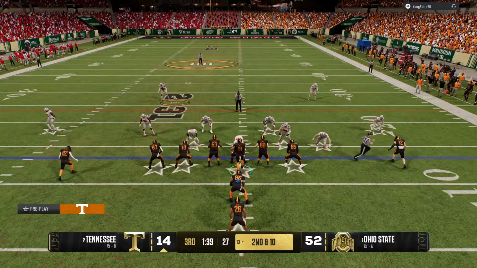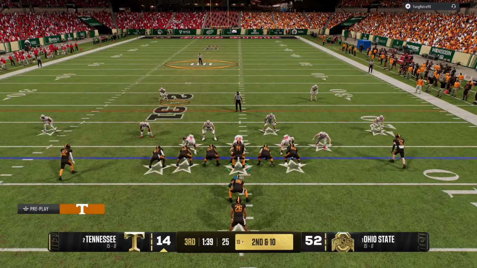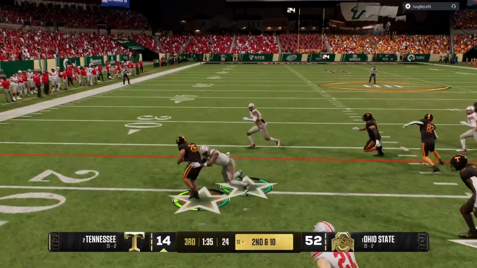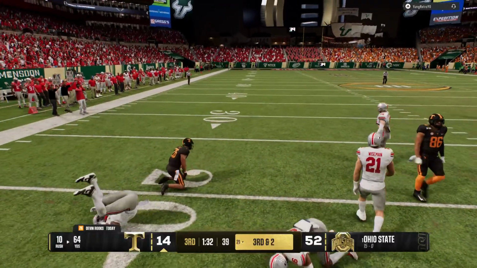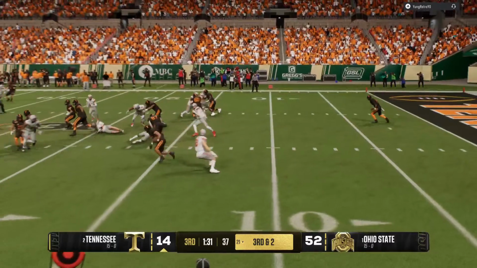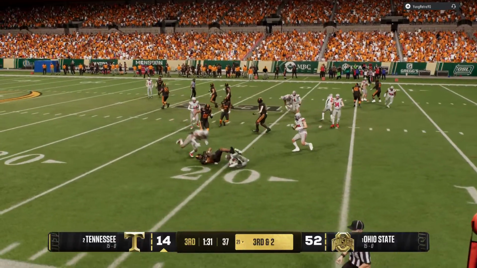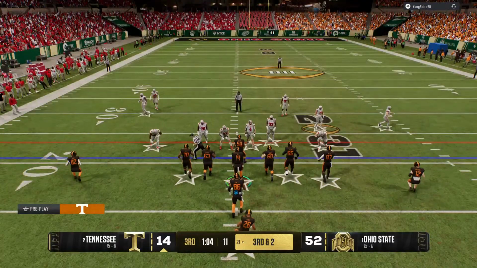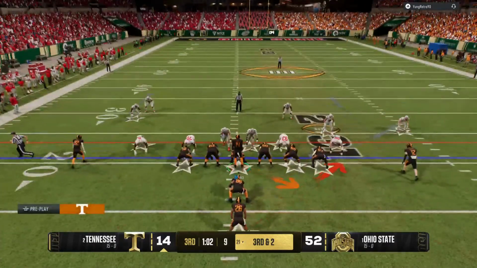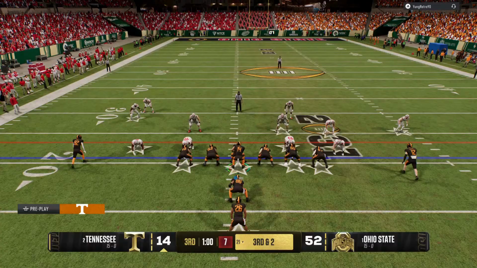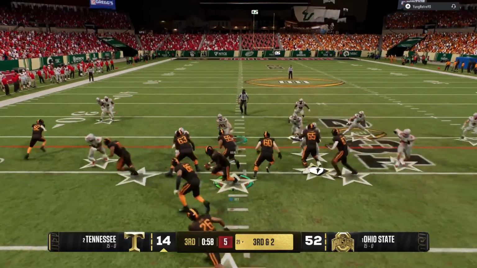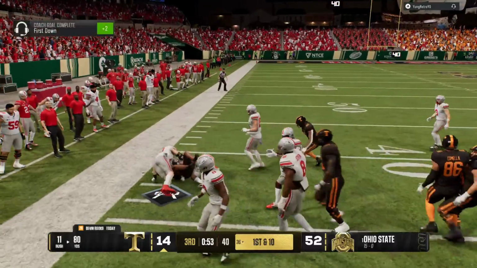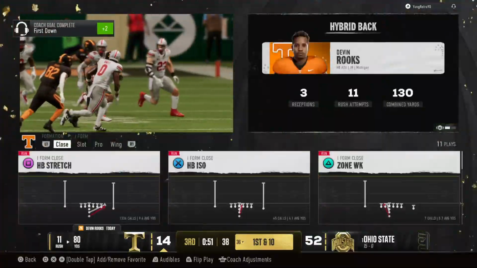Incomplete, so it's second down and 10. Takes the handoff, and he'll head left. Solid run. Moves the ball out across the 20 to the 21. Brings up third down. That run sets up an important third down call for this offense. Can he get there on the ground? Stop at the 36. That's good enough to move the sticks.